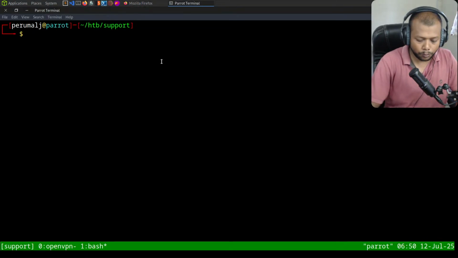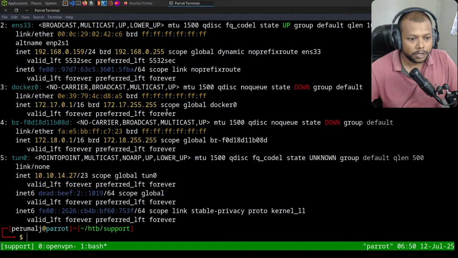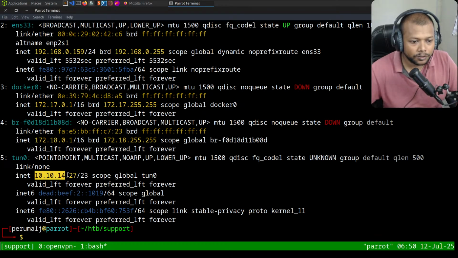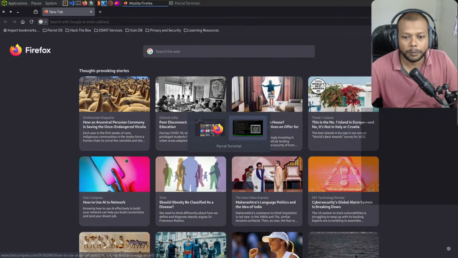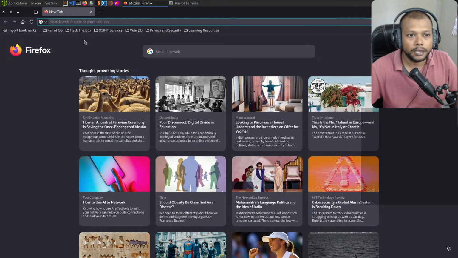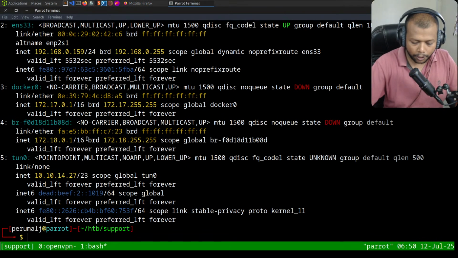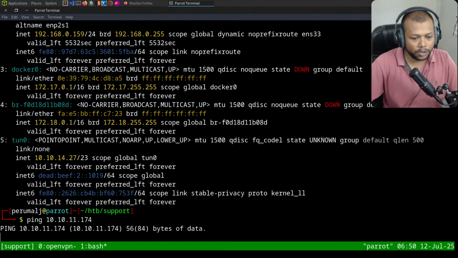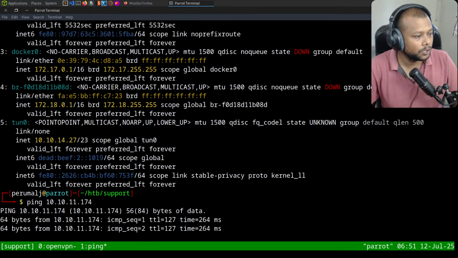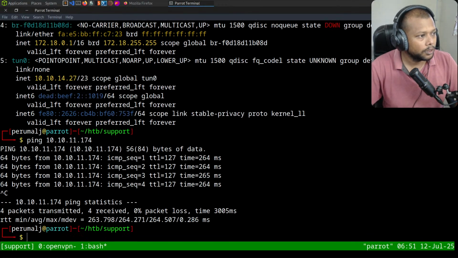We are connected to the HackTheBox network, and I can see my IP address 10.10.14.27, and that should be my IP. Let me try to ping the target machine 10.10.11.174, I guess. Yes, I can ping the target machine.